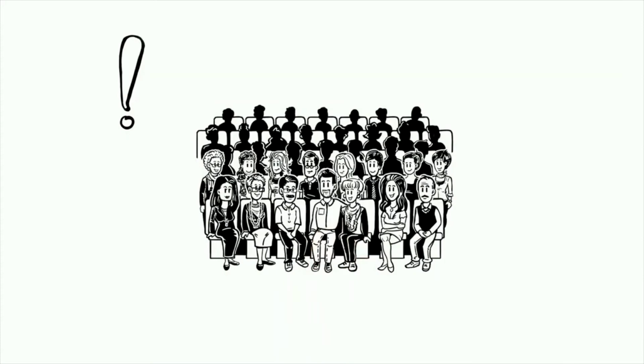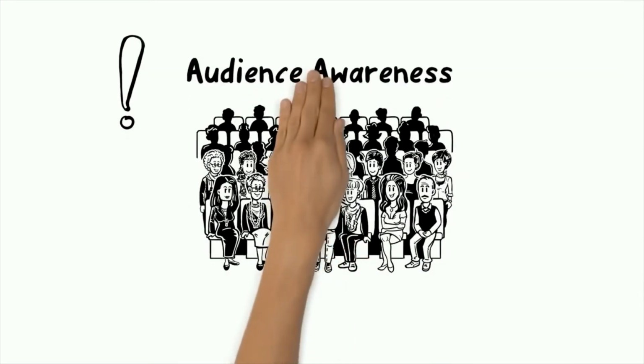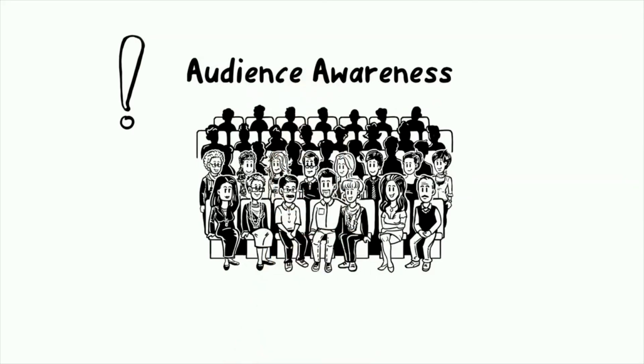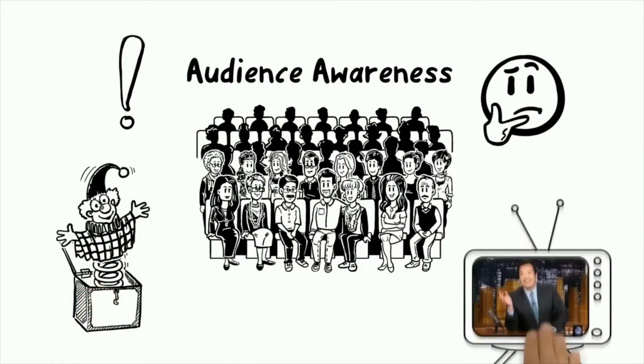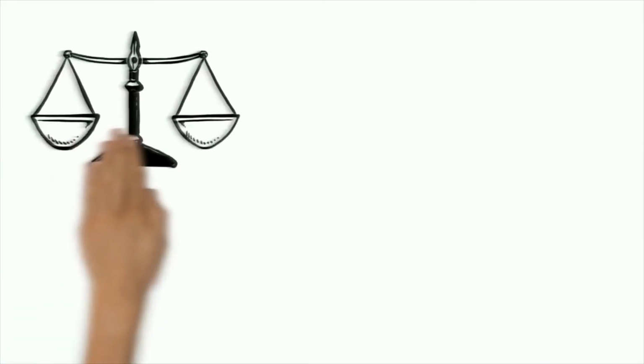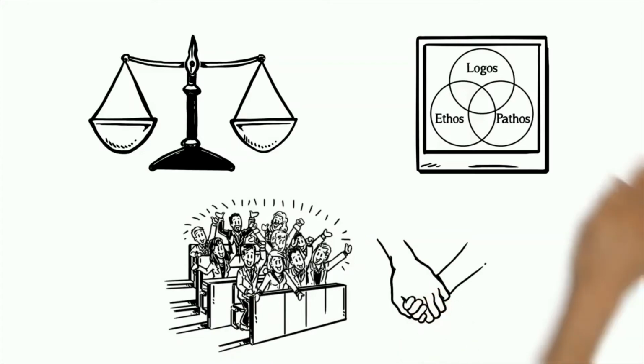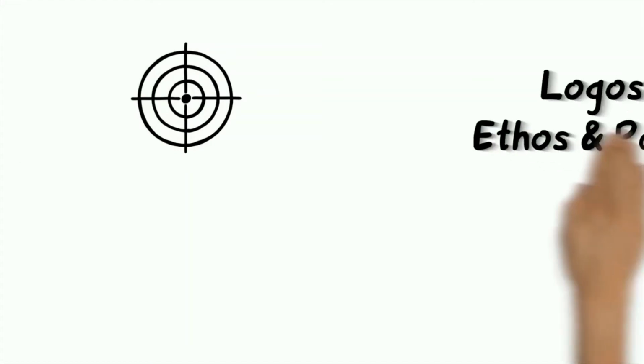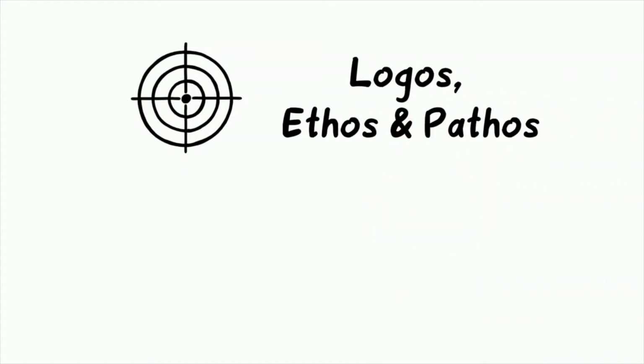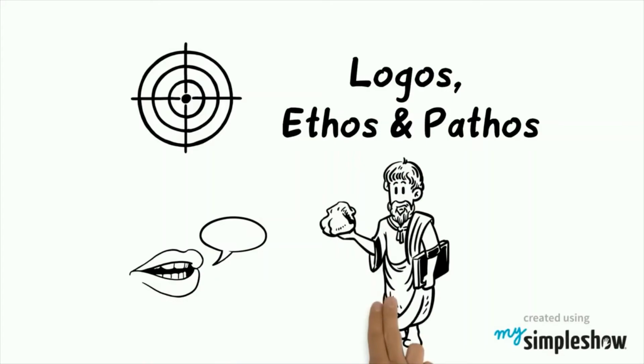It is also important to note that good persuaders keep in mind the target audience when using logos, ethos, and pathos. This is called audience awareness. After all, it wouldn't make sense to show a toy commercial during a late-night talk show. In the end, it's important to use a balance of all three persuasive appeals. This will keep your audience engaged while keeping their trust in you. So next time you're aiming to persuade someone, use all three persuasive appeals. Then you can tell everyone you're cool like Aristotle.